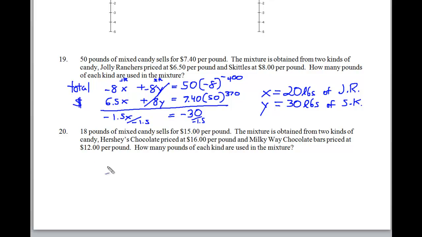Now, this down here is pretty much the same thing we're going to have, except in this problem, I will say, unlike most of your other problems, you will have a pretty easy decimal to deal with here. So, I'm going to get out my calculator just to work on this a little bit. So, I've got 18 pounds of mixed candy that sells for $15 a pound. So, I know right now I'm going to have X plus Y equals 18. And down here I'm going to have some X and Y equals 18 times $15 a pound. So, I'm going to have these two multiplied by each other. So, let's see what we're talking about here. We're talking about Hershey's chocolate, and it's priced at $16 a pound. So, that's 16X. And then we have Milky Way candy bars, and those are priced at $12 a pound. So, 12Y.